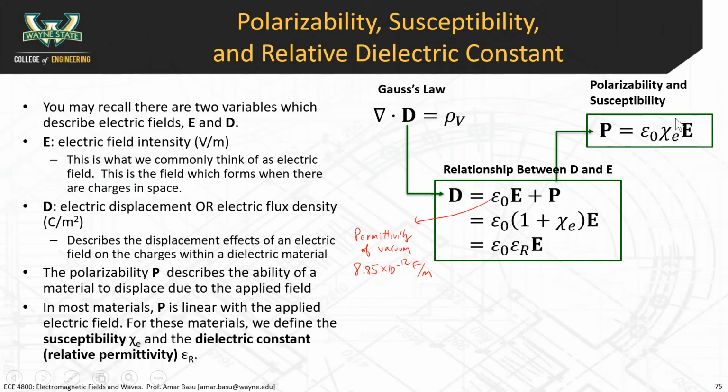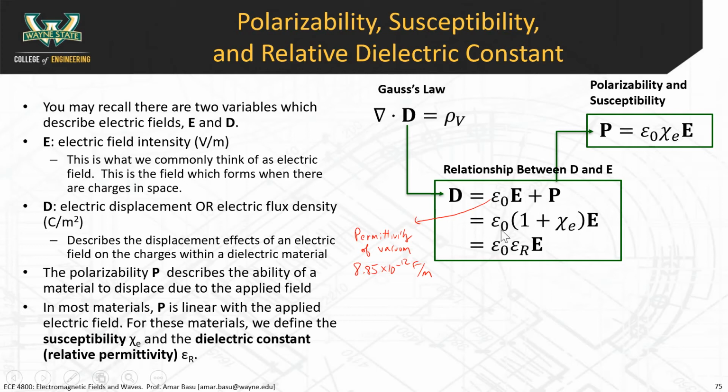a constant called the susceptibility. Polarization is equal to epsilon 0 times the susceptibility times E. This is a constant for a given material that depends on how polar it is, how polarizable it is, and then you have the E here. So you have epsilon 0 times E, and then you have this term which is also a function of E. So you take the E out here, and you're left with epsilon 0 times 1 plus the susceptibility of the material, times E. This is a material parameter.